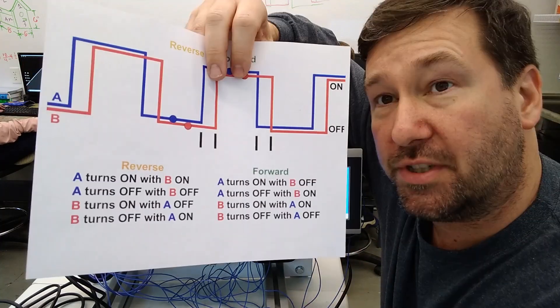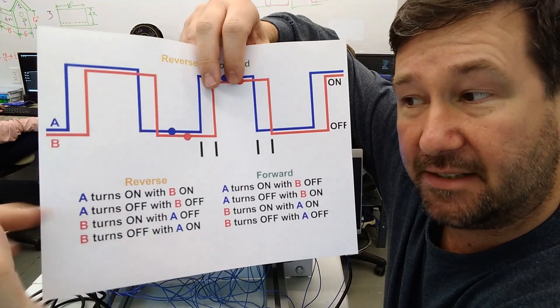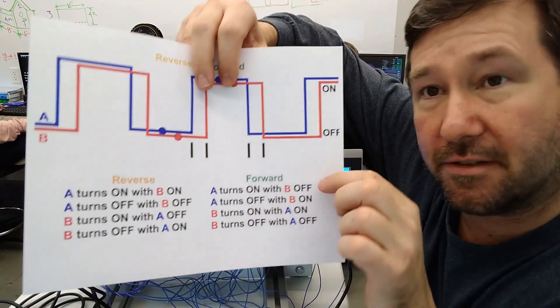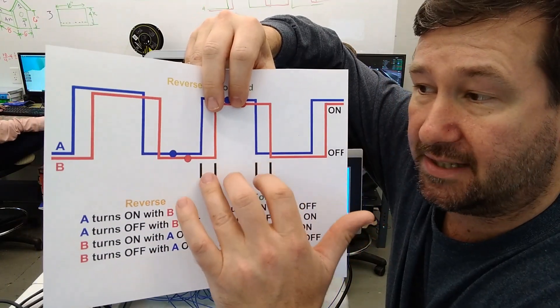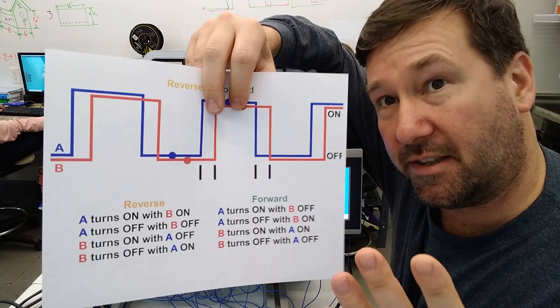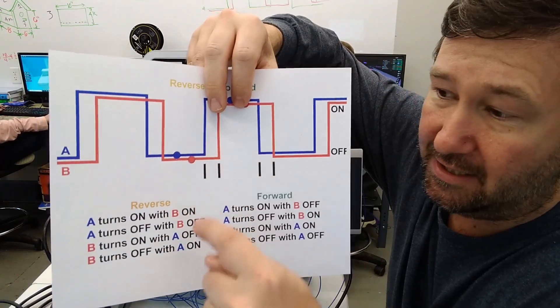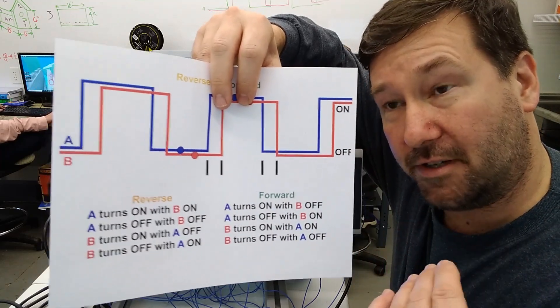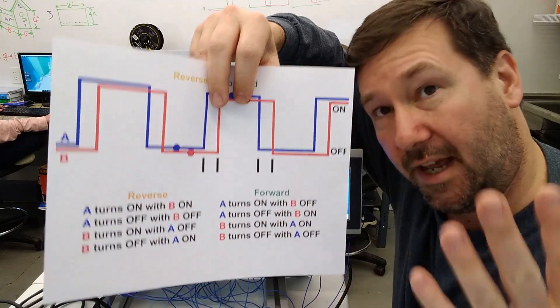Which is going to bring us to this final diagram. And these are the transitions that will count in the reverse direction. These are the transitions that will count in the forward direction. So you have four spots here that really break this whole signal down. And that's your quadrature part. And then depending on where those A's and B's are during those transitional moments, the encoder can figure out forward, reverse, add, subtract.